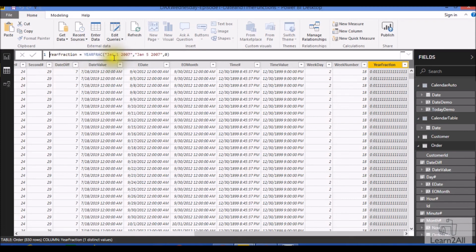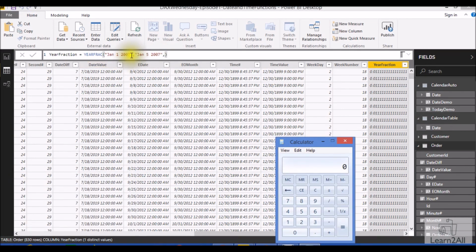So my start date is January 1st 2007 and my end date would be January 5th 2007. Now I want to pass the basis as 0. Then what will happen? So it is the difference between, you can see here, 30 divided by 360.